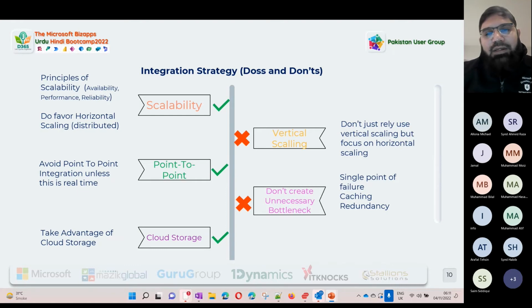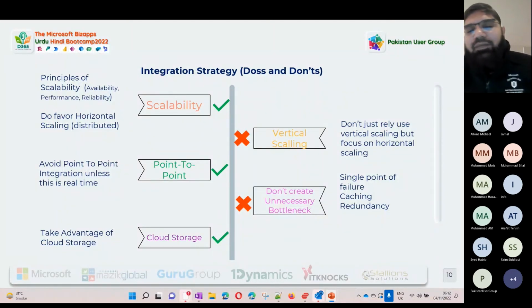You should really avoid writing real-time integrations. They should run at the back end. You create certain activities in Dynamics, and those can trigger workflows behind the scenes. But for example, for payment scenarios or for CFNO integrations, which are very critical, in those cases you should focus on point-to-point integration, and basically avoid point-to-point unless it's real time.